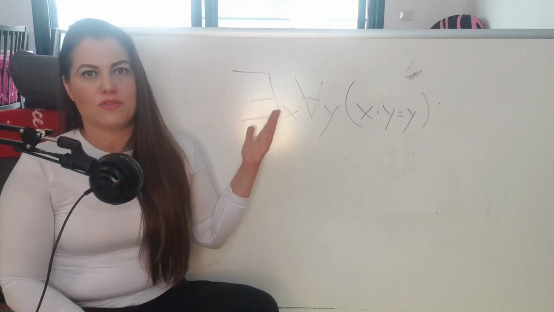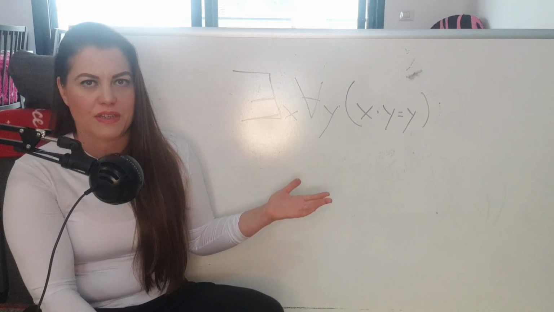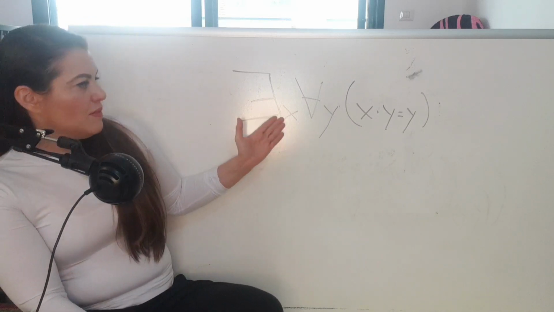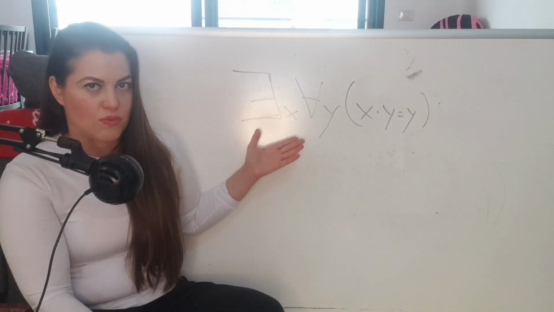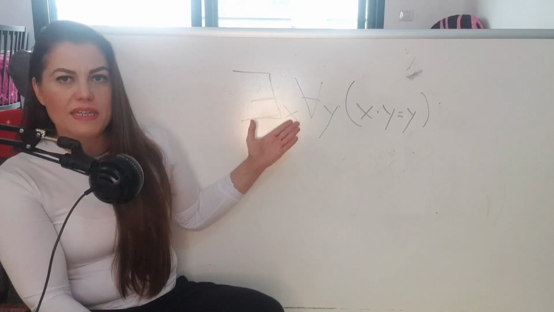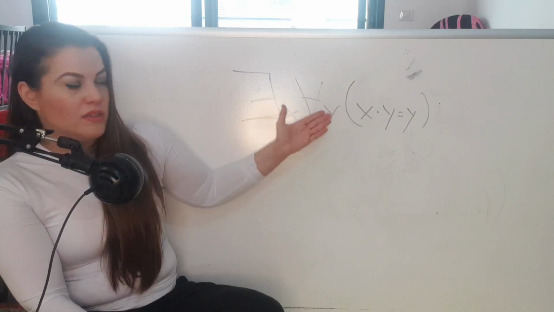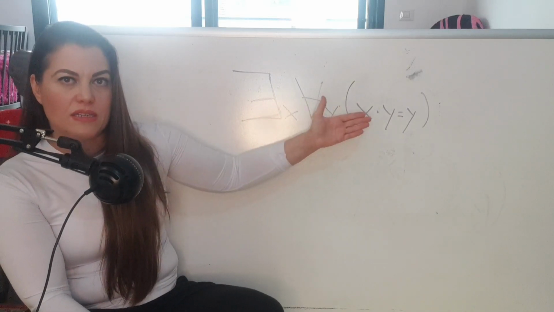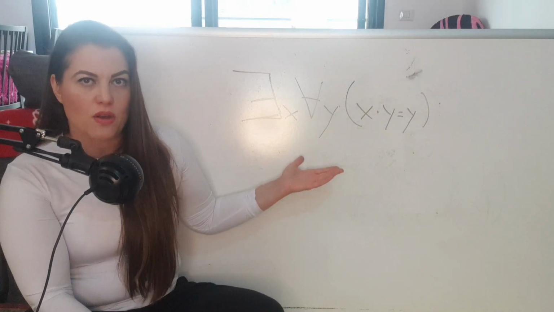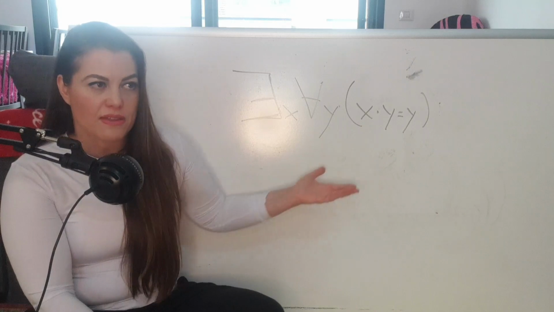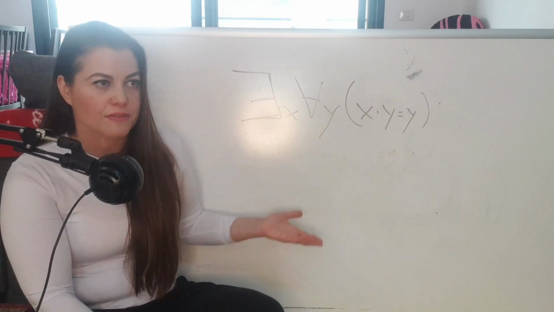So if I'm going back to the same example that I gave, and I will repeat it, I said that there exists some number. We know that the number is 1. That for it, whichever number I will choose, if I multiply both of them one by the other, the result I will get is the second number. Because we know that if you multiply 1 with any other number, the result you will get is the other number. 1 multiplied by 10 is 10.